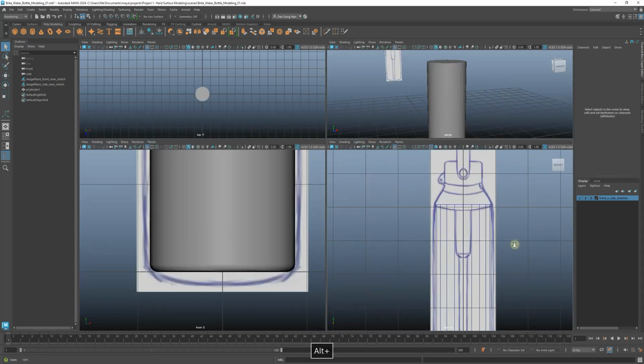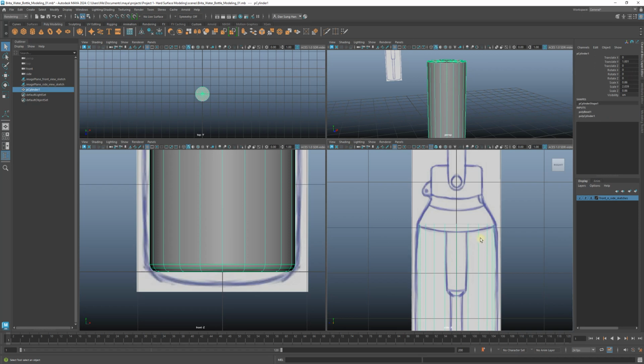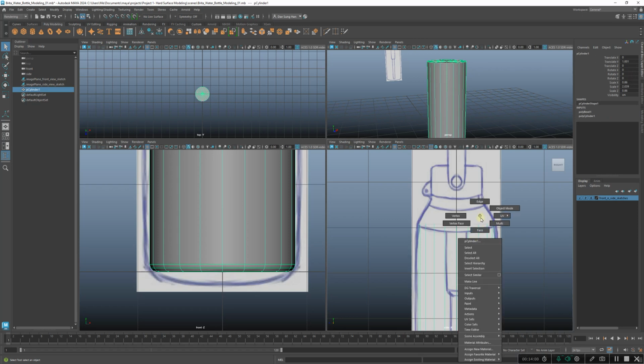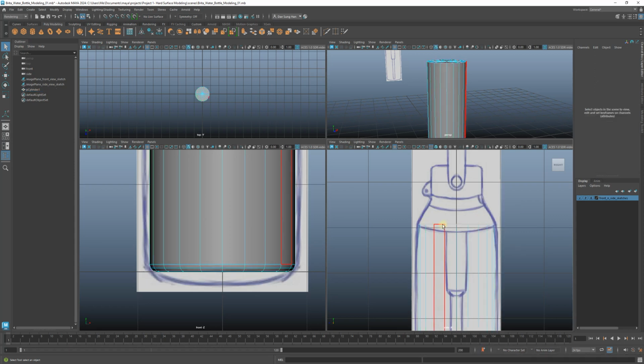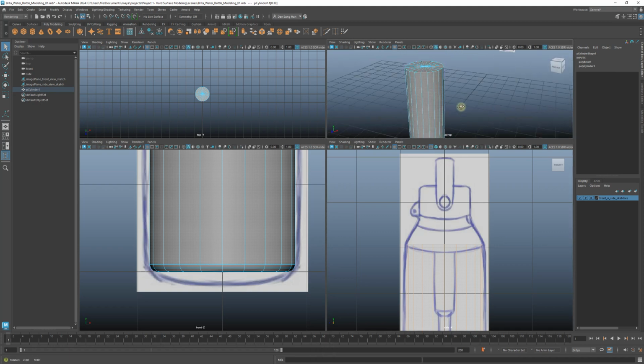Alright. Zoom in here, select my object, right click, and hold, and face. And out here, I'm in faces. Out here, I'm gonna just left click and drag all the way across. And select. And it looks like I pretty much selected almost everything, which is not what you want.